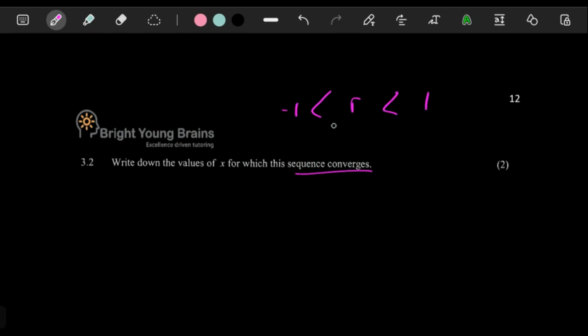The reason is that any sequence that converges, it means the sequence is getting lower and lower. So the value of r is between -1 and 1. So in our case, we know that our value of r is just a half x, remember, x over 2. So what you do is, if you're going to work out the values of x for which your sequence converges, whatever your value of r is, you throw it over there, and then you solve this inequality.